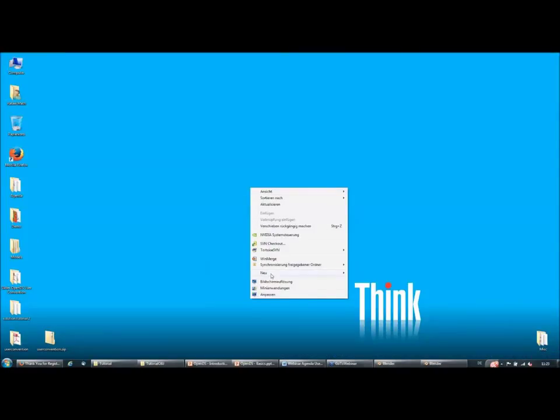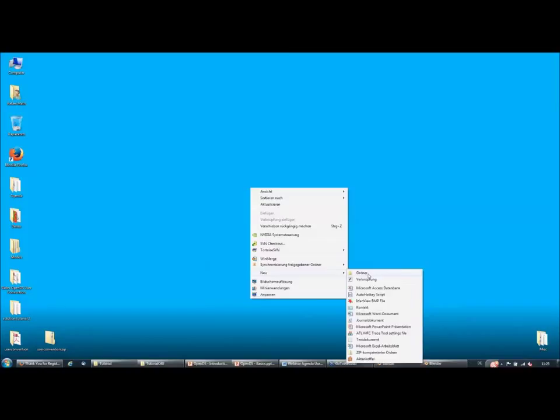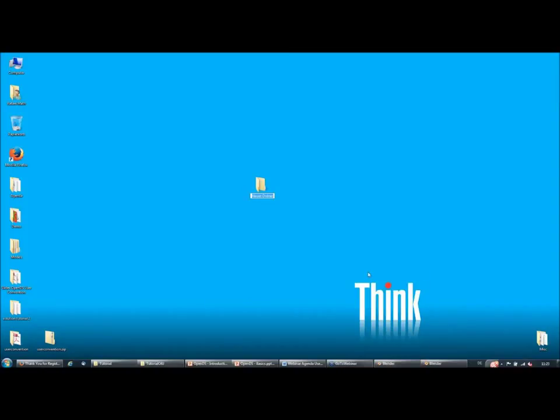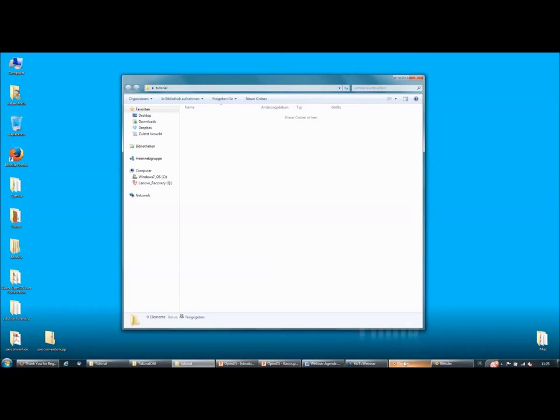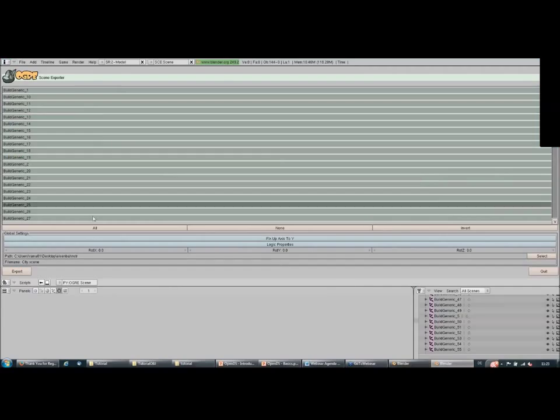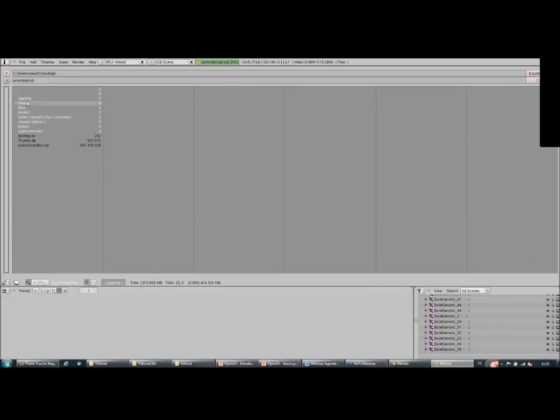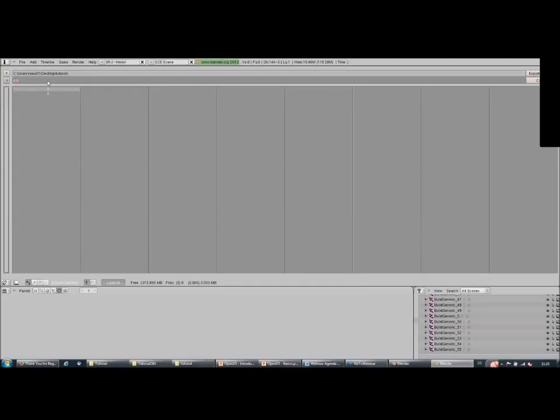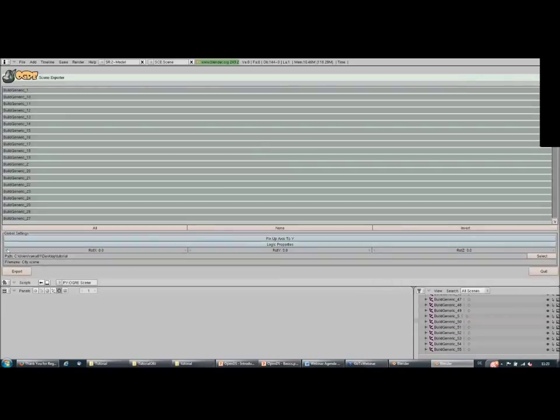So it's important that the folder you want as output folder already exists, otherwise you will get an error message. And let's call it tutorial on my desktop, empty folder. I go back here, and now I specify this folder as target folder. Tutorial, I can also give it a name. Let's call it city.scene. And as you have done this, you can click export.